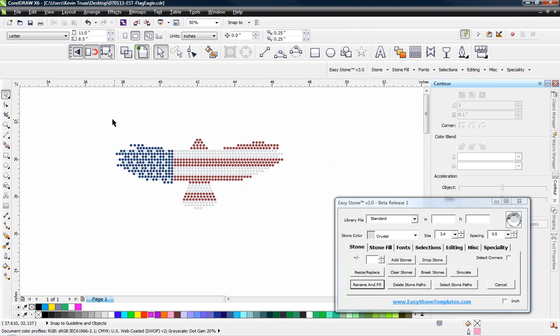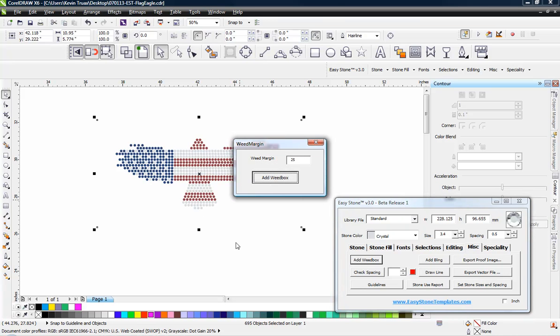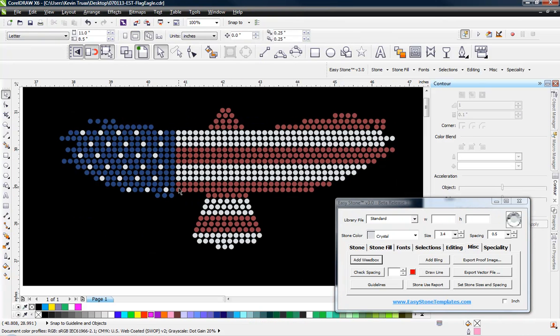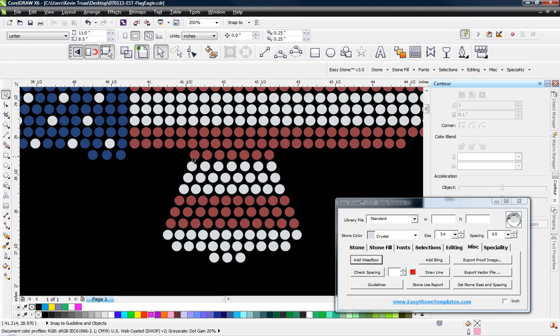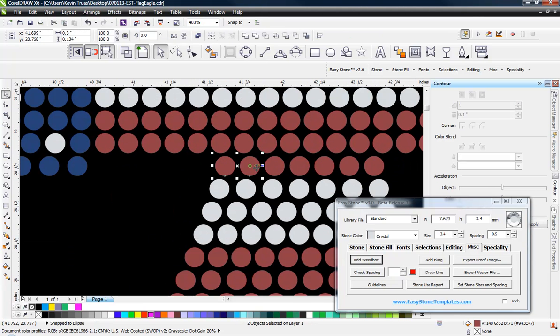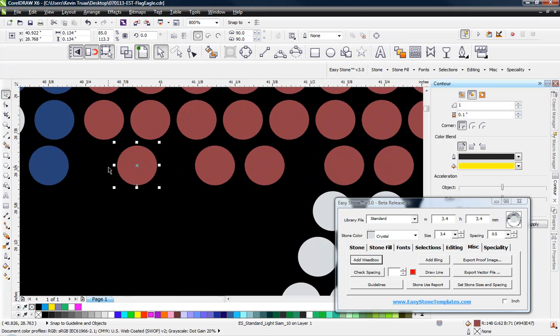And sometimes when you're designing, it actually helps if we have a weed box behind. So let's do that. And then we're going to just right click on that weed box and lock our object down. And then we can kind of come in here, and what I did is I actually came in here and I took a couple of stones like so, and maybe, and I'm just kind of doing this.